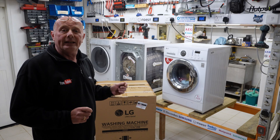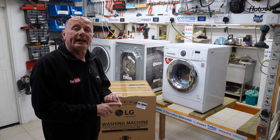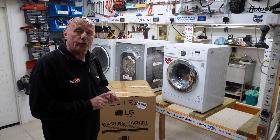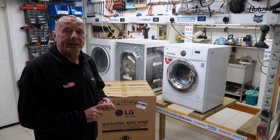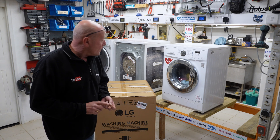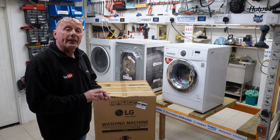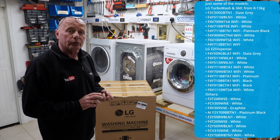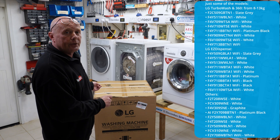I've gone out and bought an LG FCV309WNE. I bought this because it had over 3,000 reviews on the website, but I went to the superstore to actually gain the experience as you the public would when you go into these places. I spoke to quite a variation of different customers that were in there shopping for LG washing machines and other makes as well. What customers are interested in today is not only the price, they're interested in the load capacity and some of the other features, but the one thing I noticed with all the customers I spoke to is they were all confused on which ones to buy because there's so many choices under one brand.